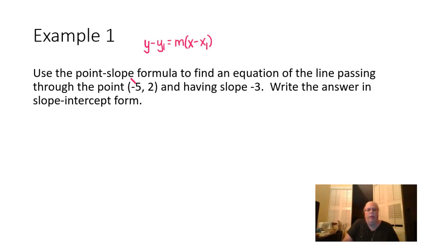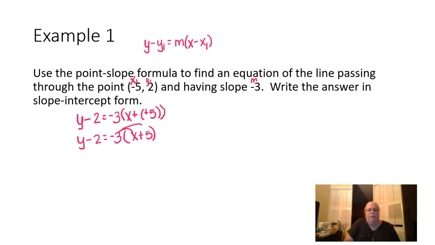All right, so the -5 we're going to treat as our x1. The +2 we're going to treat as our y1, and then the -3 we're going to put in for m. Here's what we'll have. y minus 2 equal to -3 times x minus -5. y minus 2 will be equal to -3 times, now here two negatives will make a positive, so we'll have x plus 5.